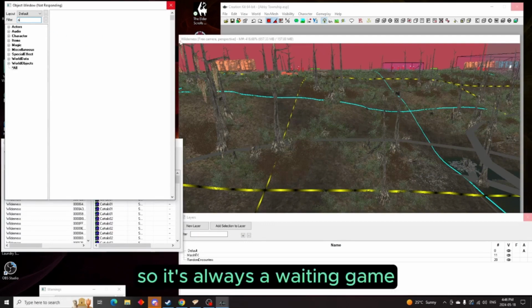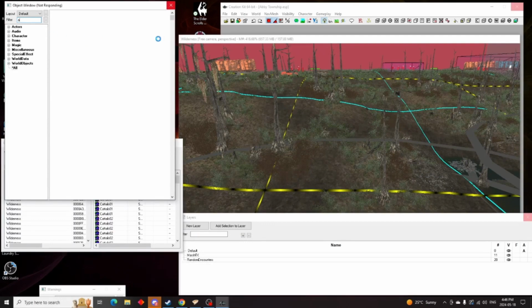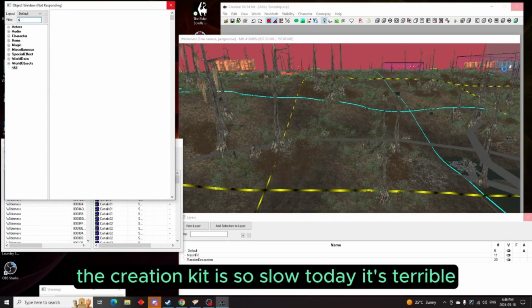So it's always a waiting game. Oh my god, the creation kit is so slow today. It's terrible.